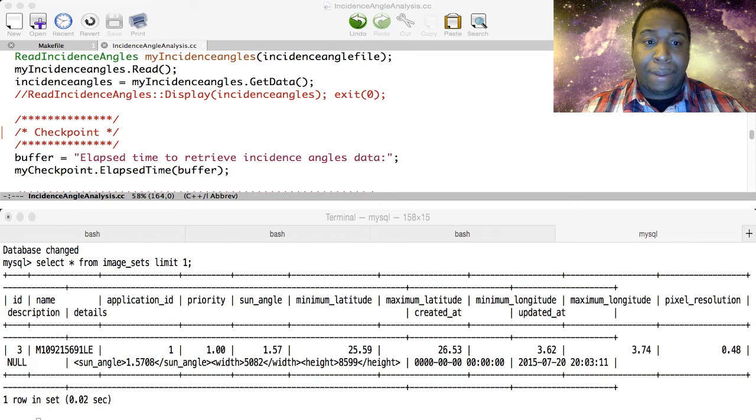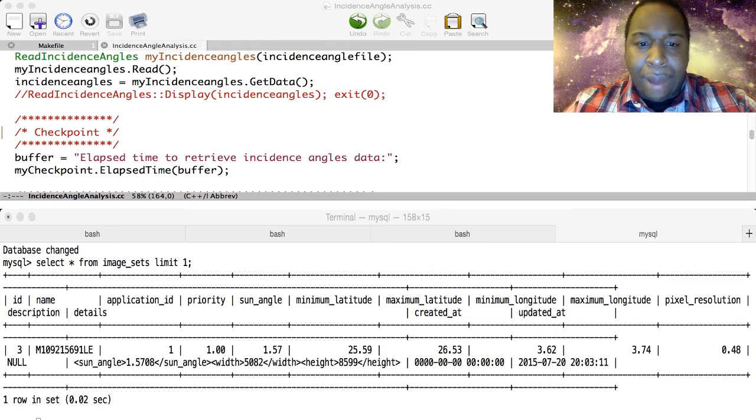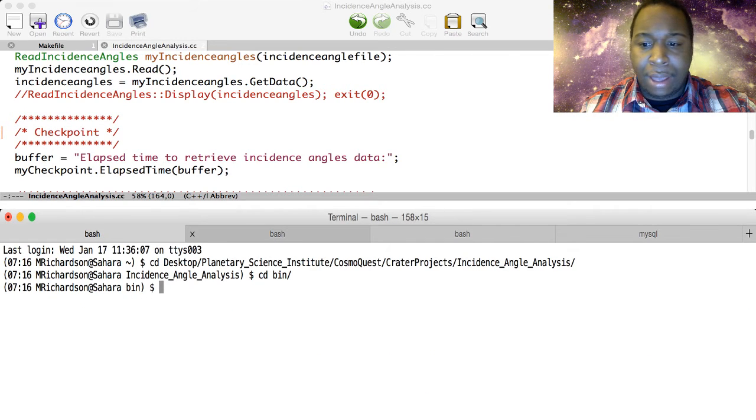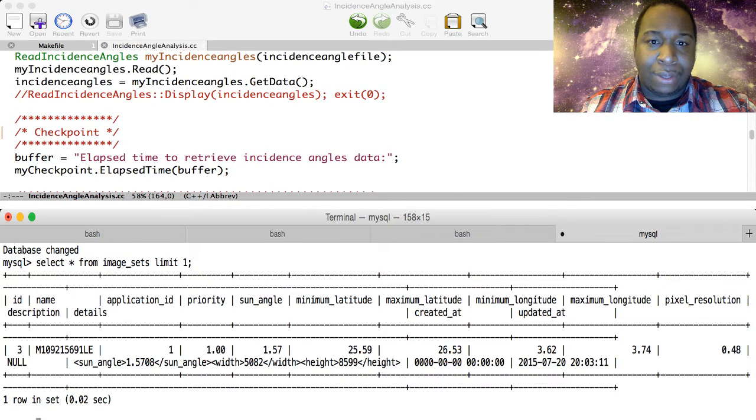What you kind of see in the background is my typical setup for how I modify my incidence angle algorithm. That is, the top window underneath my face is showing an Emacs window. I think I'm using Aquamacs actually to be able to make changes to my source code. And the bottom window is my terminal. I have 4 tabs open, 3 of which I'm using for the incidence angle analysis, and the 4th tab is the MySQL database that we're using to store the data in. Alright, so let's go ahead and jump right into this.